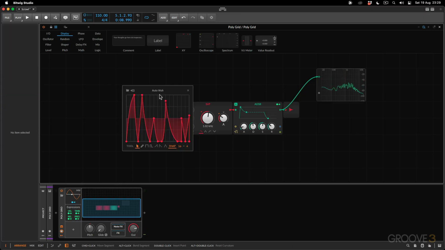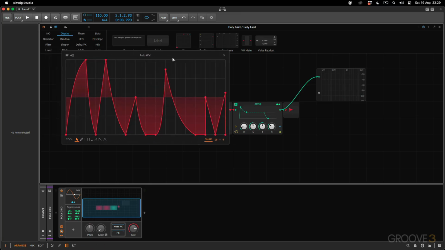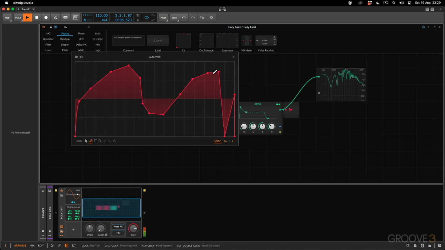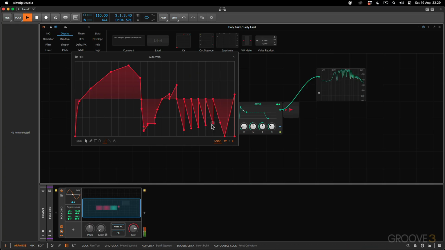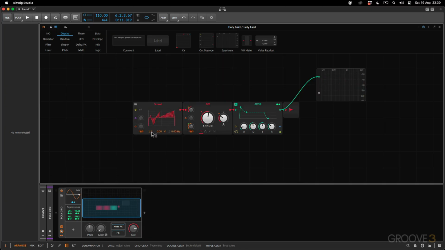So I can go in and use the usual suspects that I've shown you with the curves, where you can actually go in, increase the size, and draw in your own custom curves. And then changing the resolution of the grid and using some of these tools and just drawing in other shapes. Down over here, I can change the octave relation with the pitch. So that's going to a deeper pitch.